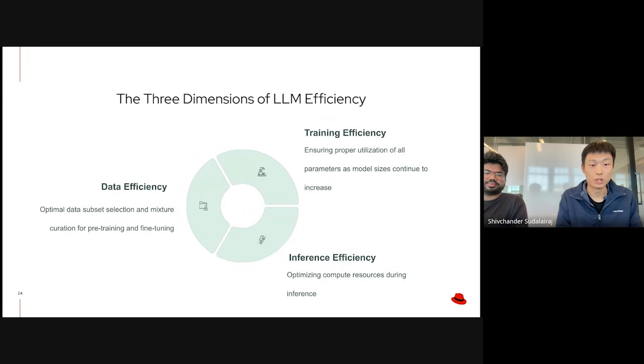When using a large language model, there are 3 domains for reducing computational cost: data, training, and inference. So in today's talk, I'm going to focus on the first part, how to optimize for data efficiency. And specifically, I'm going to talk about how can we choose a subset of training data that is most efficient and scalable to your own domain.